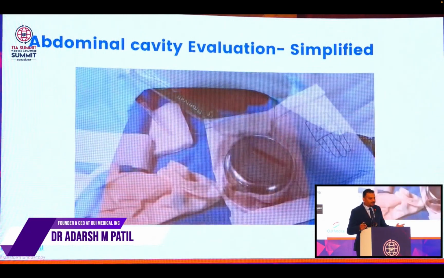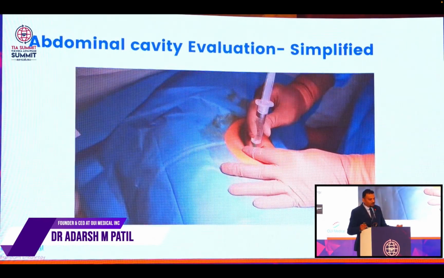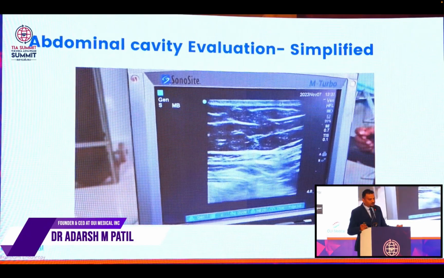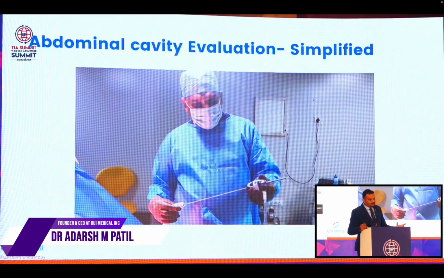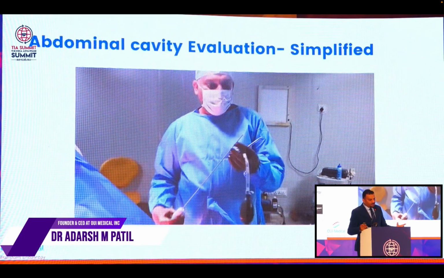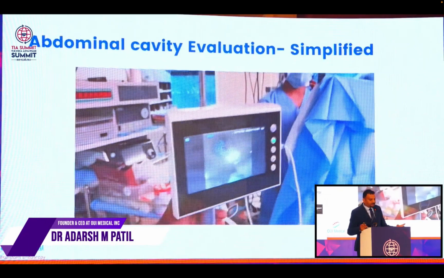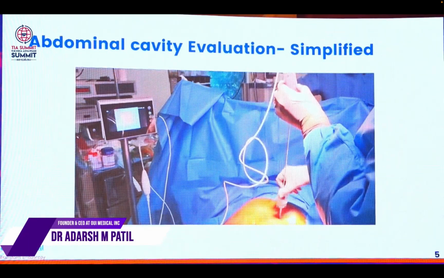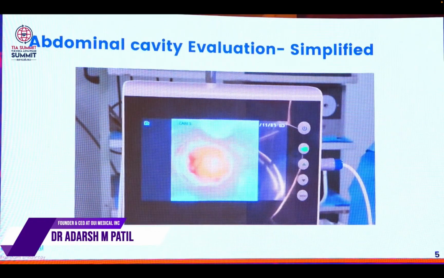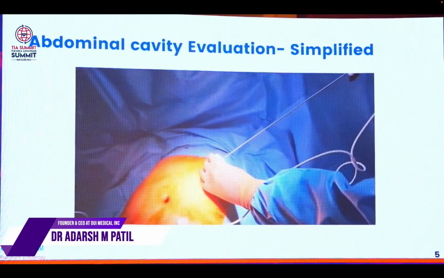So we have simplified this process. We give local anesthesia on the abdominal wall, a tap block. If required, we confirm the needle position. This is the disposable device. It's completely disposable. It has an optical port, camera, light source, a balloon to insufflate atmospheric air, and a screen to visualize inside. We make a small nick. We introduce this device inside under vision, and once we are inside, we put some atmospheric air to make some space inside the abdominal cavity.